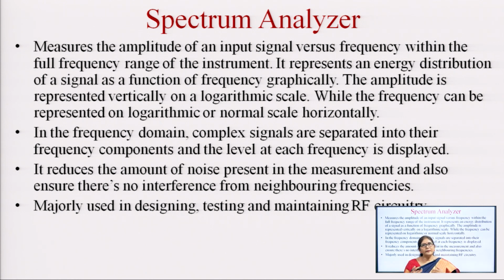In a spectrum analyzer, since the spectrum of the signal is analyzed, the signal may have a carrier frequency and it may have a noise signal. So, there is a large variation in the amplitude of the signal. To represent the amplitude of the signal on the screen, we use a logarithmic scale. So, the y axis generally uses a logarithmic scale. In the frequency axis, we can use a logarithmic scale or a normal scale.